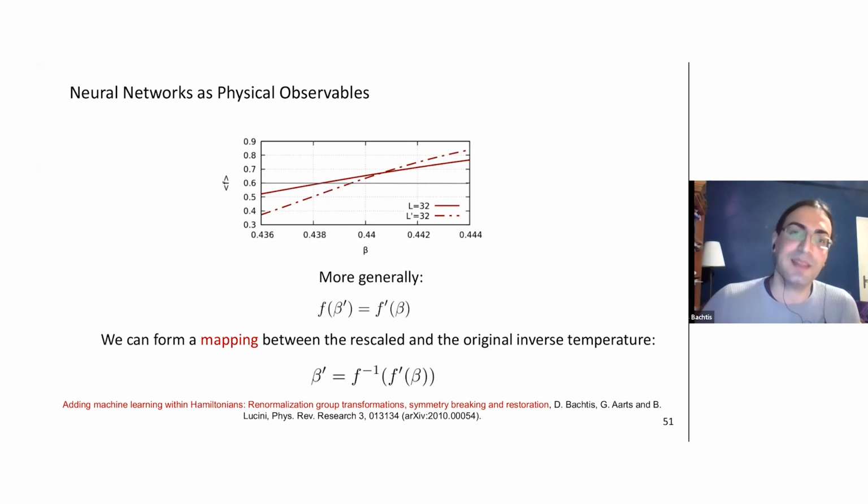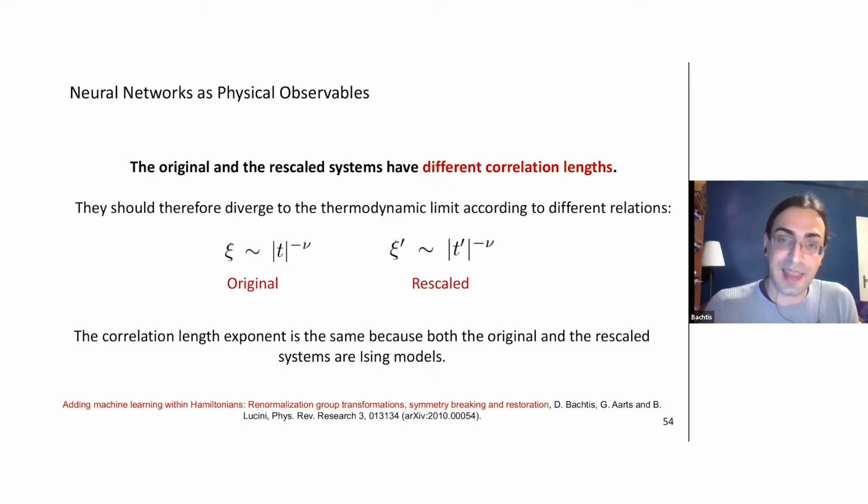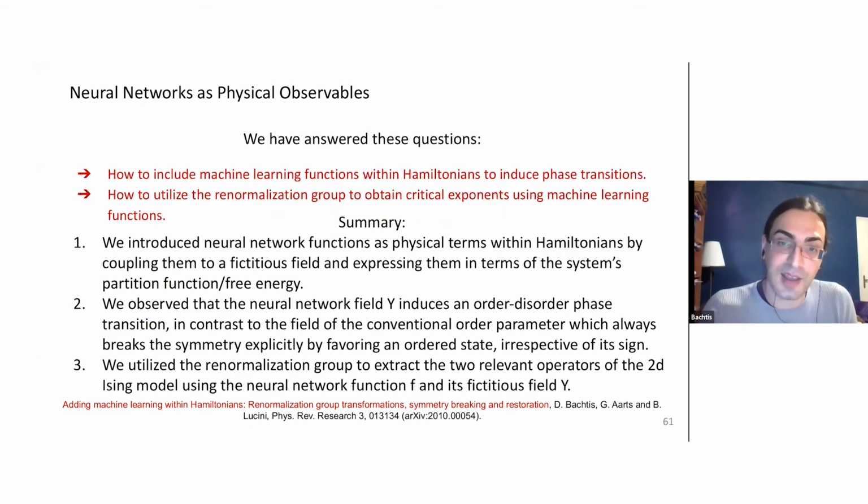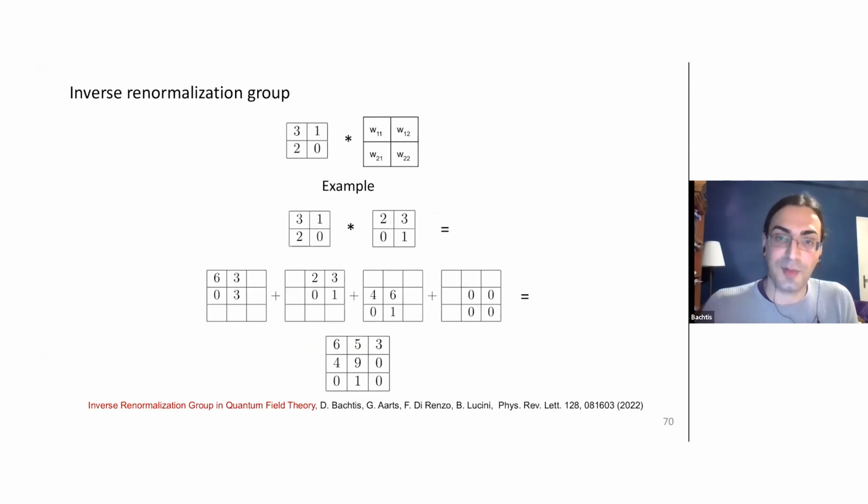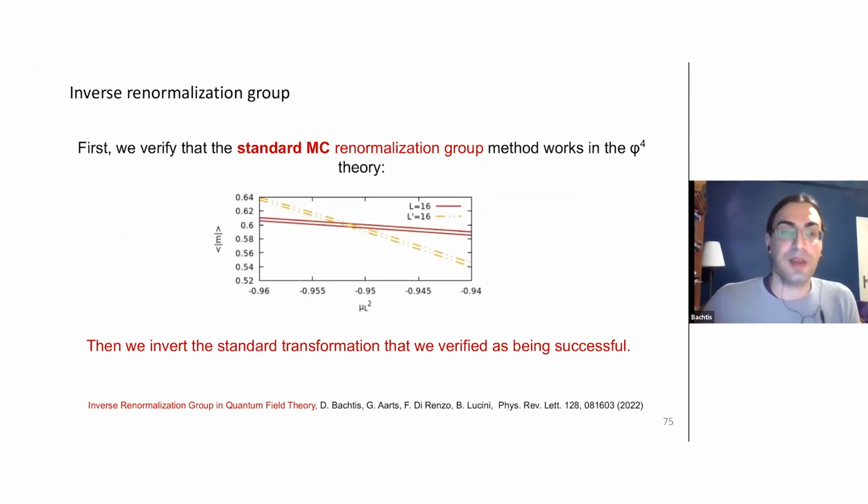I don't have an explicit answer of what would happen in a more complicated system, but for here, you are perfectly fine with what you do. Also, you can feel safe because you can first verify that the standard renormalization group method works before you decide to invert it. That guarantees that what you do is safe, because you can first show that the standard case works, then you invert this standard successful transformation.